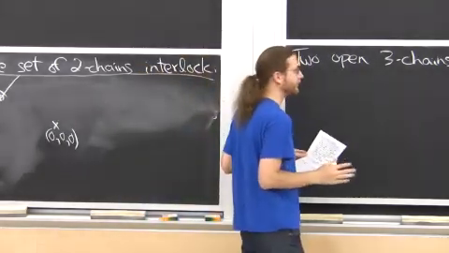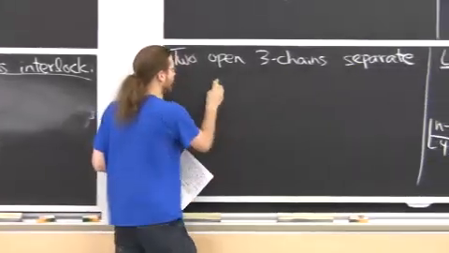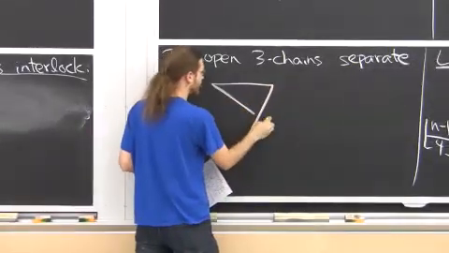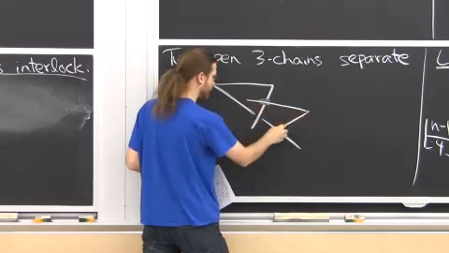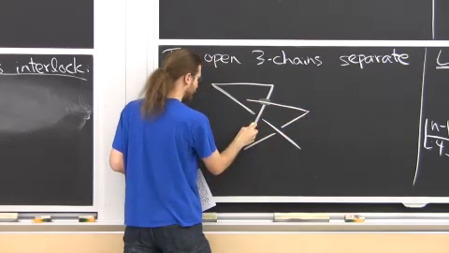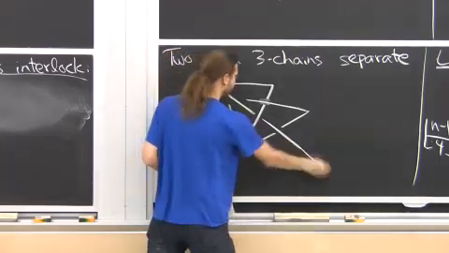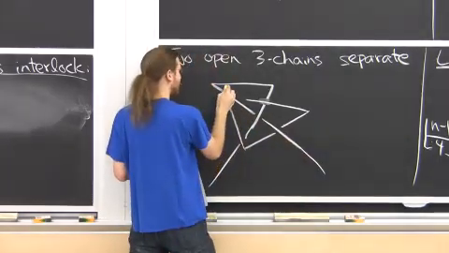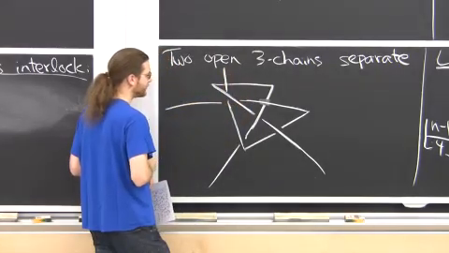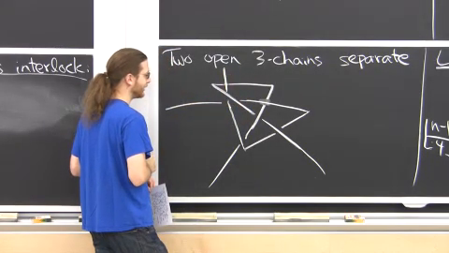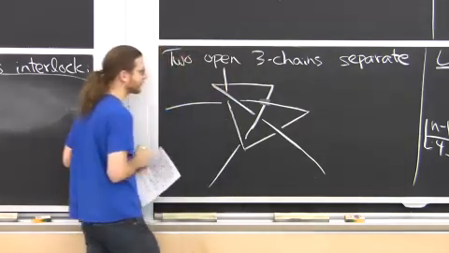All right. I guess suppose we're in the generic situation, nothing aligns that shouldn't. I have 1 3 chain, something like this, and I have another one. Let's make it interesting. Is that possible? Maybe. Something like that. Probably you want these to be pretty long. Do some crazy whatever. So that is 2 3 chains, if I drew it right. And the claim is you can always separate them.